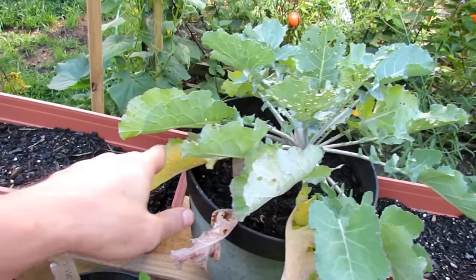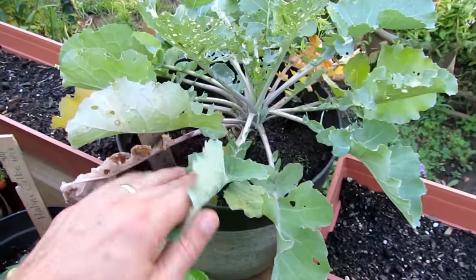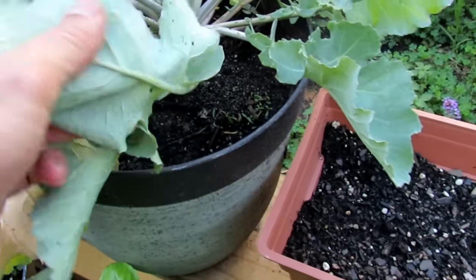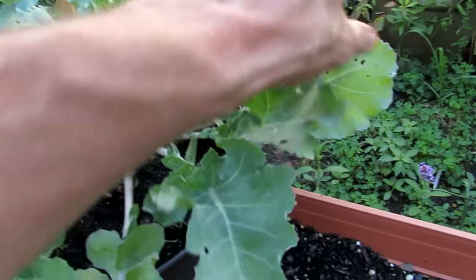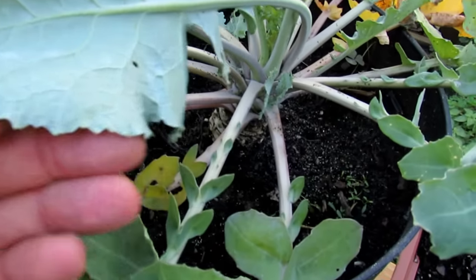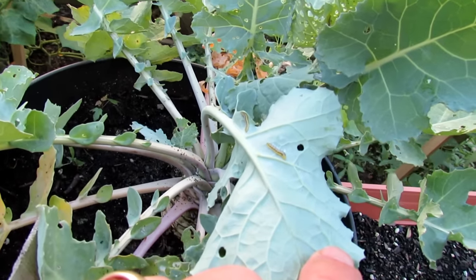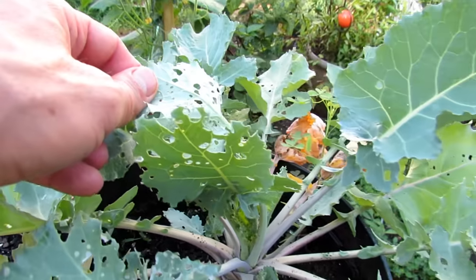Here's some of my container kale. When you start seeing it yellow, there's usually something on the undersides sucking the sap out of the leaves. When you turn this over — these are white flies right above my thumb, white specks. There's more flying around. You can see right to the right of my thumb all those light white cottony looking marks — they're from white flies, probably eggs, active ones. And there are more caterpillars — just tons of them.